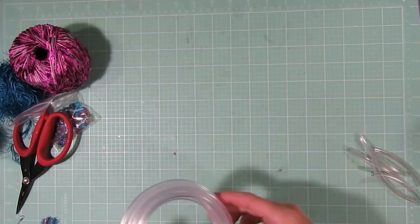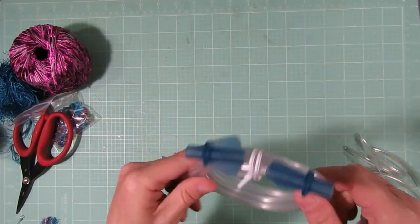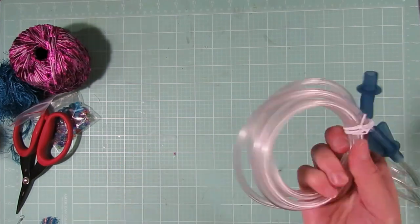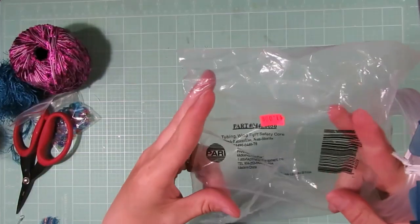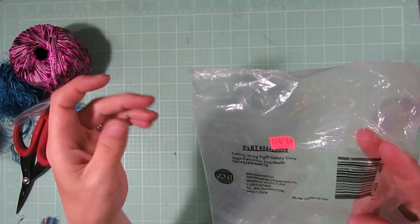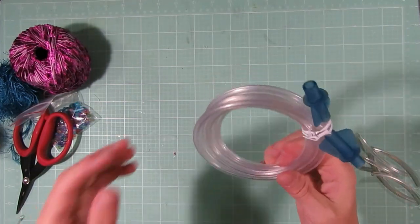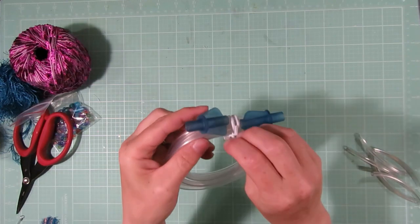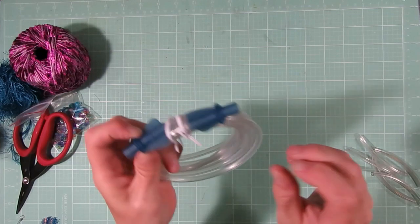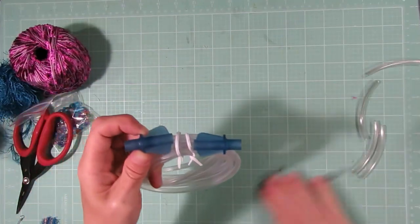But I was lucky enough at our local thrift store, they do sell some medical equipment. And this is tubing that's used for people who use oxygen. Here was actually the little bag that it came out of. And they had it listed for $1 and I only paid 50 cents for it. I didn't think I could buy it at the hardware store for 50 cents, so I thought that was a good deal. And so I had picked up a couple of them. And the other one I already cut up, as you guys can see. But I'll just show you what I did.